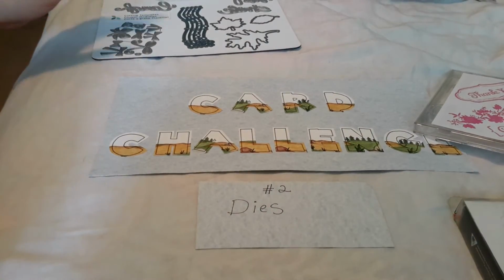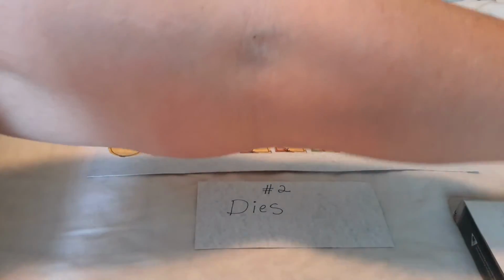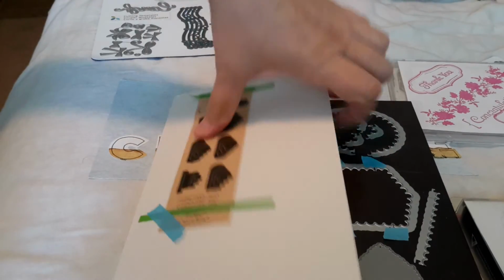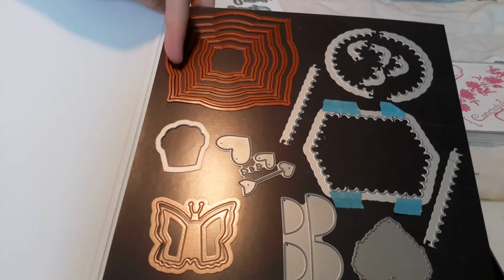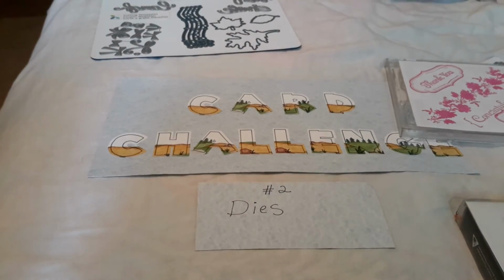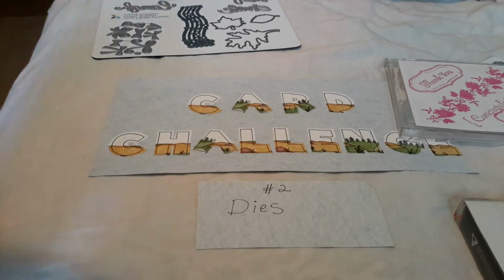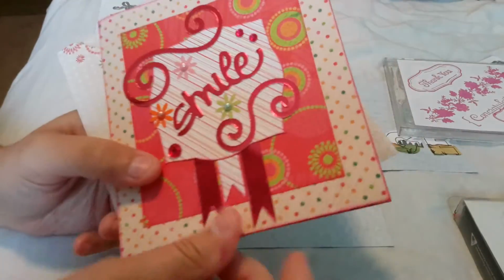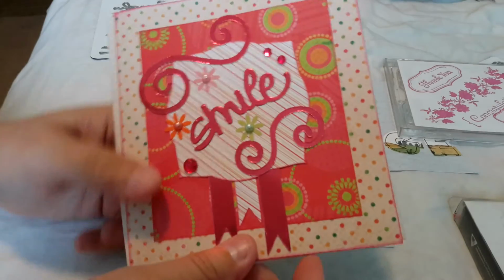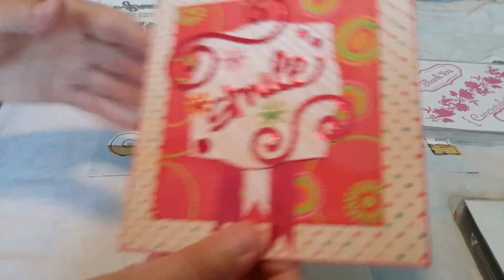Oh, and I used one more. Let me find it here. What did I do with it? I also used, this is a Spellbinders die, so I used the outer edge of this for this card. And then I didn't dig the die out, but I had bought a, I think it was a Brenda Walton die at Hobby Lobby several months ago, and part of the die had some flags on it, so I did use that for this. I inked all of my edges with the picked raspberry. I did make the envelope with the same paper pad.